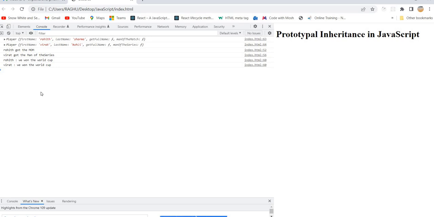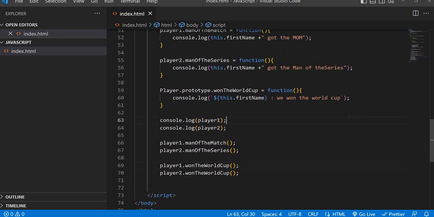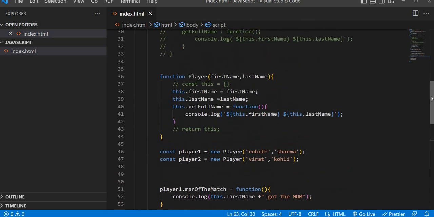Those who are coming from Java and C# .NET are completely familiar with this class-based approach. But in JavaScript, even before classes were introduced, we were able to achieve this inheritance with the help of constructor functions. Then what is the need for introducing classes? In JavaScript, classes are exactly similar to our constructor functions with a slight change, and classes are going to be very, very easy.